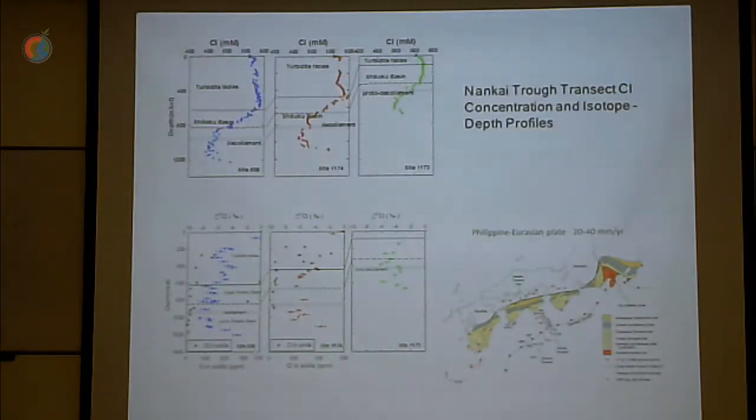Next. Now I'll give you two examples of the down-deep fluids. Here we are off Japan. That is a very hot subduction, but we remember that it became warm very quickly. And we have here a section of about 1,300 meters. That is the column. Here some of the sediments are scraped off, some of the sediments are being subducted, and that is the column. So you see something which is very interesting: a huge chloride anomaly that is closer to the arc, and that's closer to the ocean. So there's a concept here: you can see the dilution is much stronger here than here.